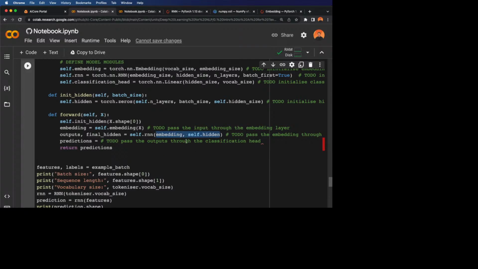So the RNN is going to take in those two things. It's going to take in the embedding, that's our X, and it's going to take in the hidden state from the previous time step. Combine those two things with two different linear layers, concatenate them, and that basically produces your next hidden state. What this does when you call it though, because these embeddings contain every time step, is it runs the whole RNN from end to end over your whole sequence.